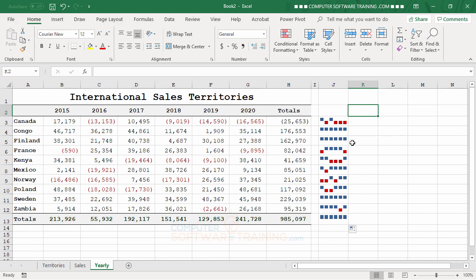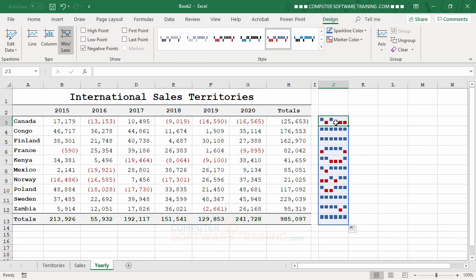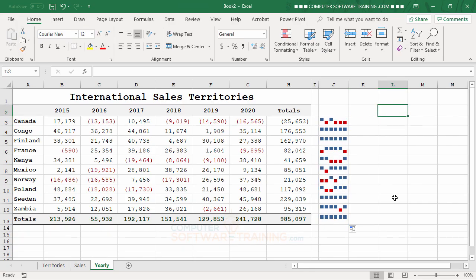So you can actually look at this and say, okay, the Congo, Finland, Sweden, no losses there. All gains. But the rest of them definitely had a few losses in there. So that's about it. You can go back in there and change the colors up if you wanted to, but for the most part, that's what we have. And again, it's a great little indicator. It doesn't take up a lot of room, and hopefully you can use this one in your ventures along with the rest of them.